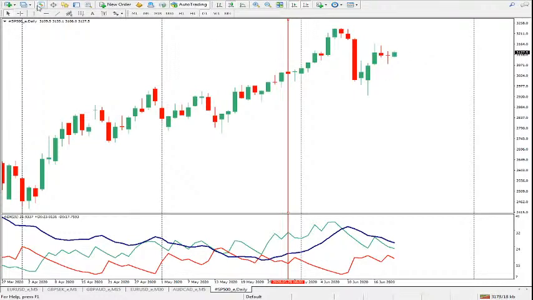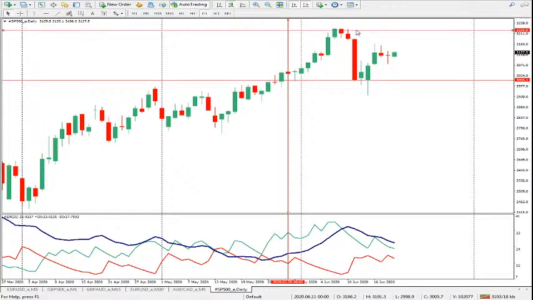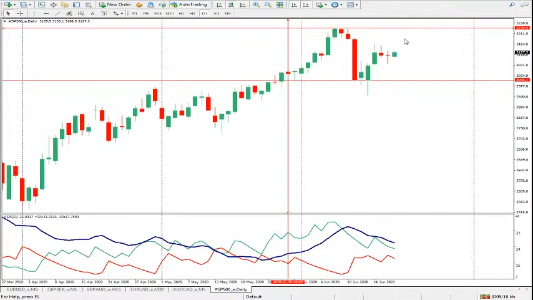But if it closes below the low of the previous one, then that would mean we are now sellers, and you should pick a sell up to this point, 3004.1, and if you take a buy, up to 3234.0. So these are the levels to look for, 3004.1 or 3234.9.